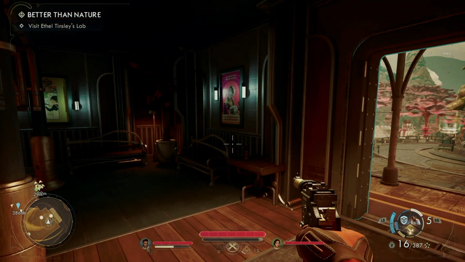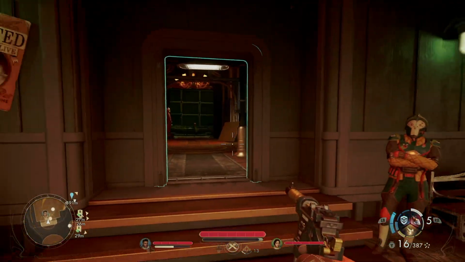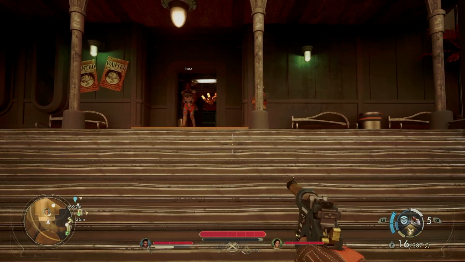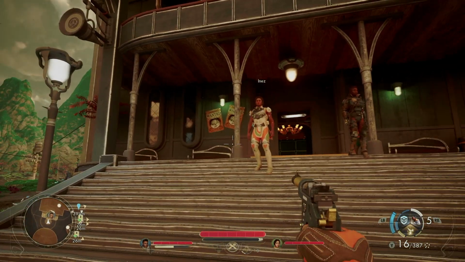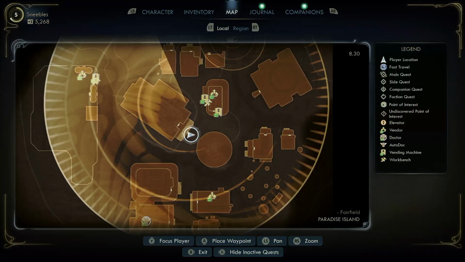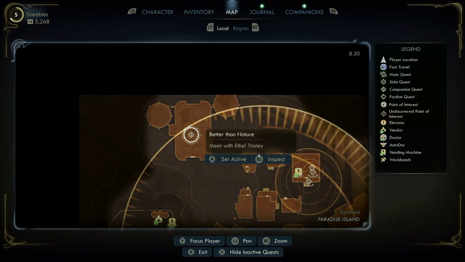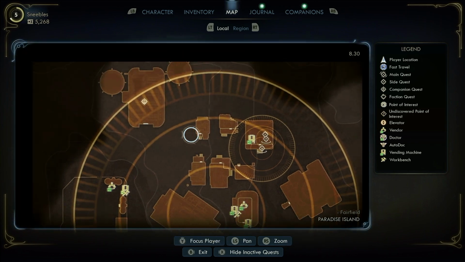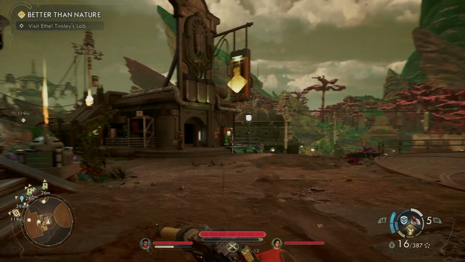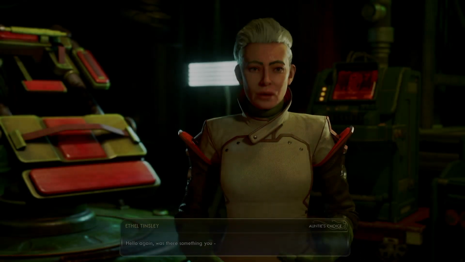Oh, okay. Alright. Visit Ethel Tinsley's lab. So are you following me then? You are, both of you are. We've got Niles and then we've got Inez. Okay, so where are we going? So we'll go do that, I guess, but yeah, interesting. It's annoying, we were trying to do this, but for ages we haven't really been able to do anything. So we'll go do this as we've spoken to Inez. Alright, speak to you.